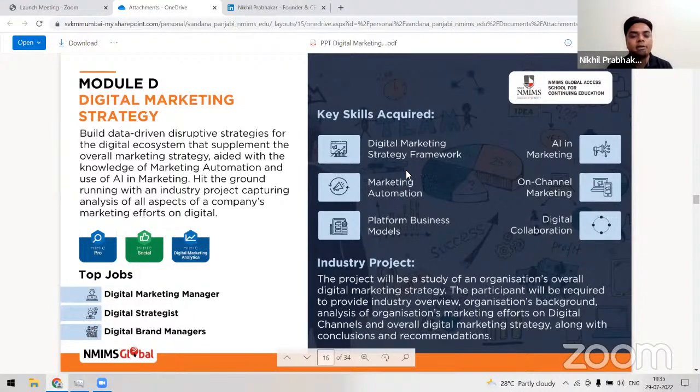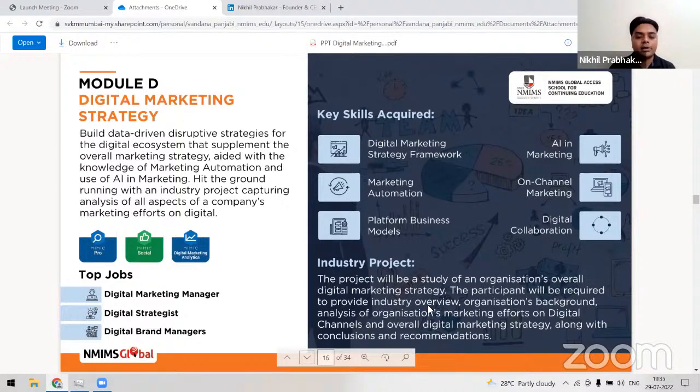Over here, we discuss how we can use marketing automation, which is a tool the industry is already using. What else can be done using technology? Can we use, for example, chatbots, or should we stick to machine learning? Should we use big data? Those are the things which are roughly discussed. And in the process, you pick up the skills which are required on the business side.